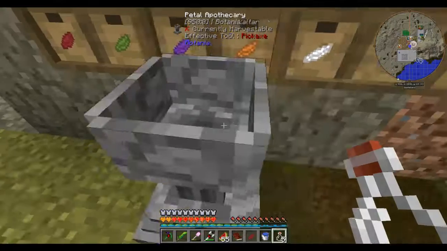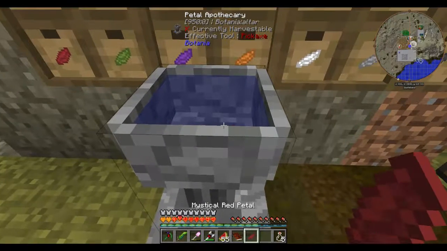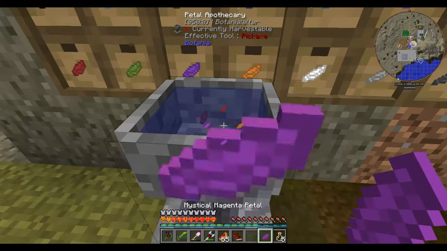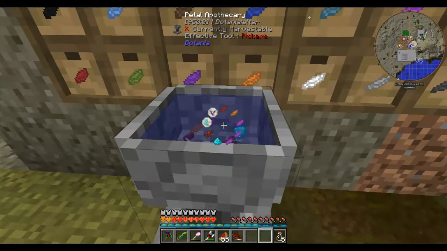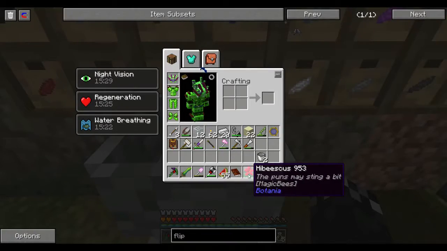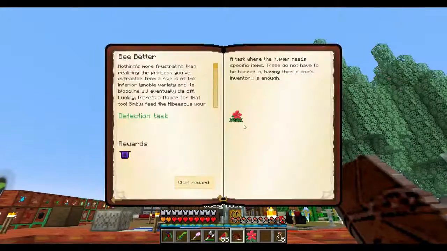Alright, let's try this again. Water. Petal. Some of them, redstone root and mana powder. 1, 2, 3, 4, 5, and seeds. That gets us the hibiscus. Not sure what that one does, but it was required.